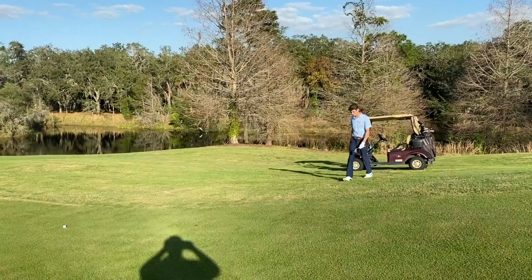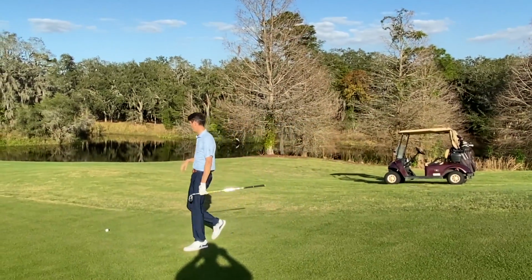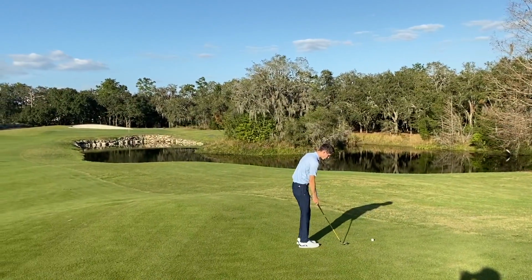So it was a little downwind there. I fanned it a touch, but it got a good kick off this down slope. I actually got over this hill, so we have a pretty good look at it here. It's playing about 130 yards.